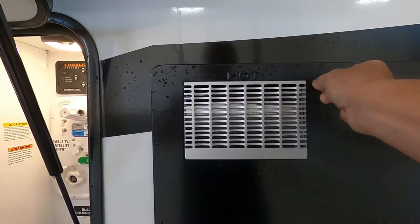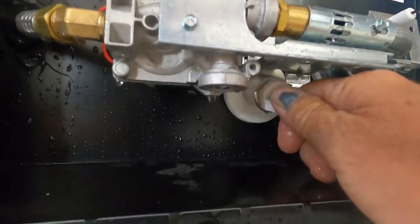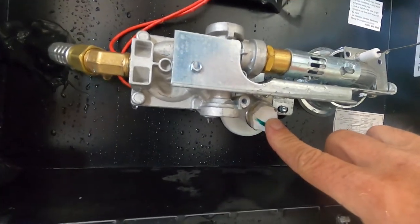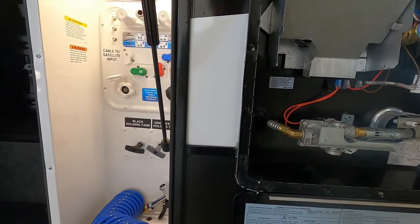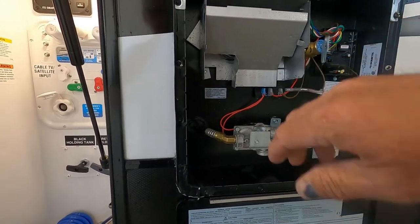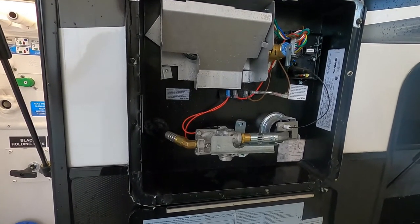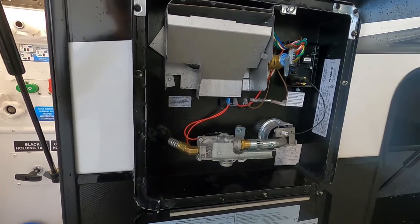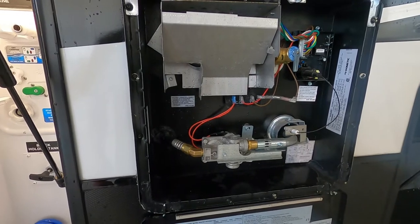Here's your hot water heater. First, make sure your drain plug is back in — you may have left it out last time you were camping and draining your hot water. Get that back in snug, then go ahead and turn on your hose. If your hose has been on for a while, go inside and open up your water taps. Once air is coming out of those taps and you've got solid water flowing, air is out of the lines.